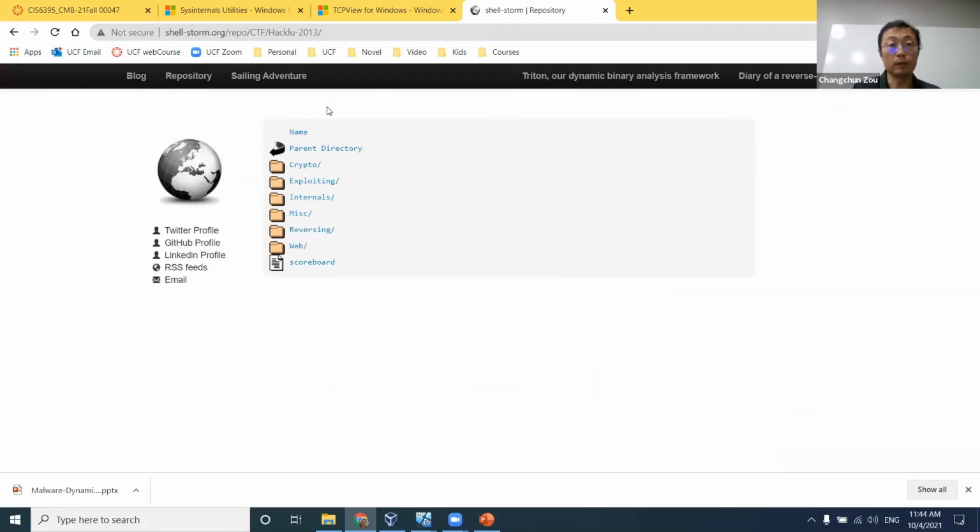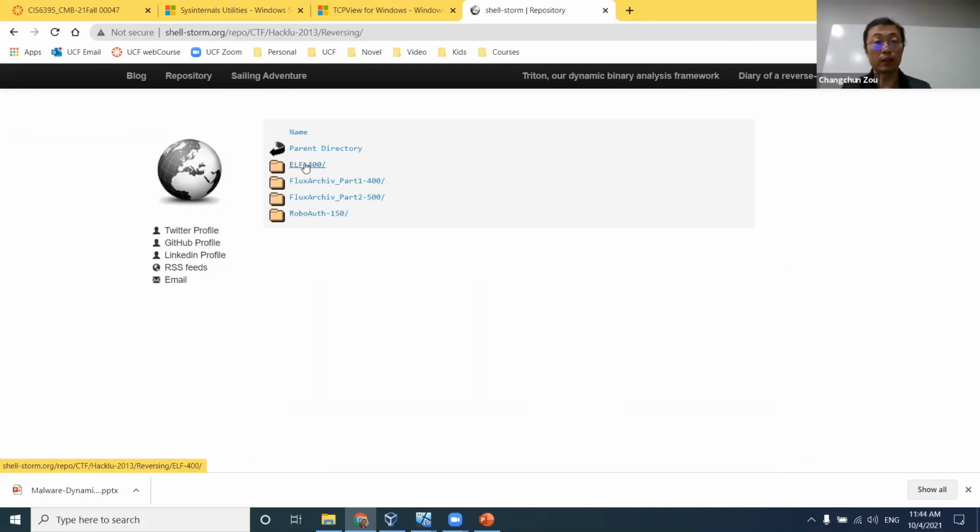In 2013, the challenge had several categories. Crypto asks you to solve some cryptography problems. Reverse engineering is where the robot authenticate one belongs. There are several other challenges.